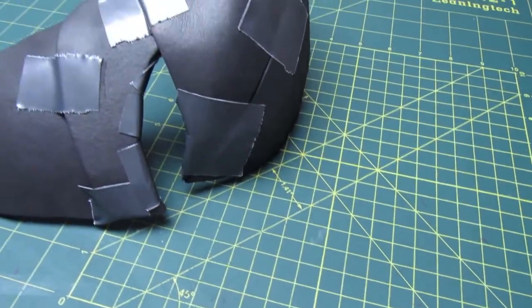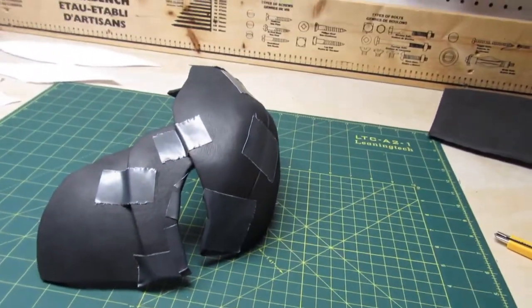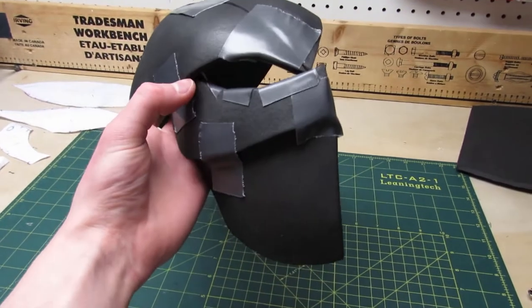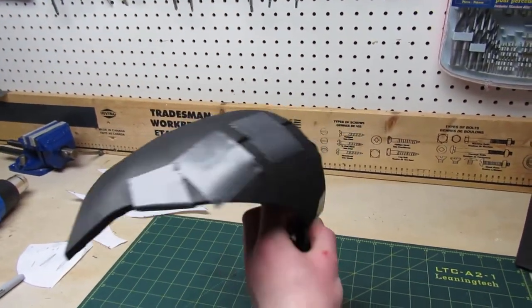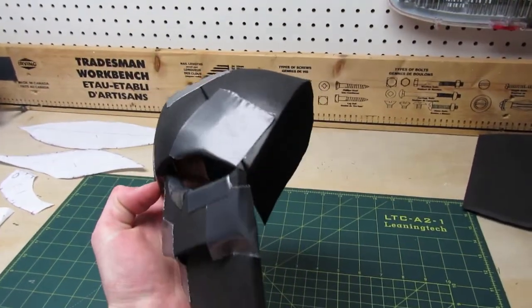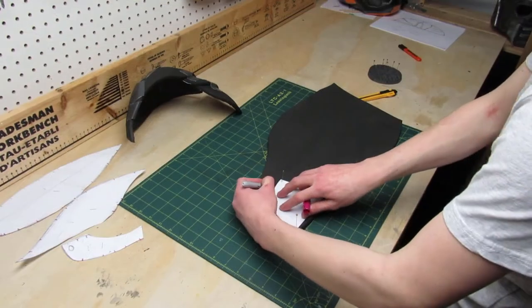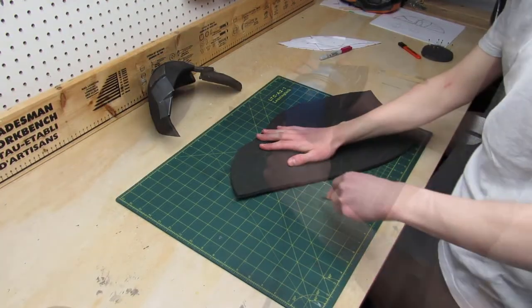Now that all of the pieces are in the right shape, I stick them together using some duct tape, and that's just to make sure that the helmet will be the right size for my head. Now that I know that the right side of the helmet is the right size, I can repeat all of the steps for the left side of the helmet.